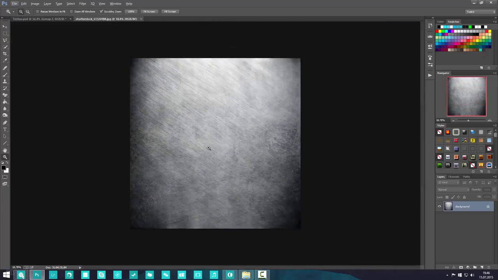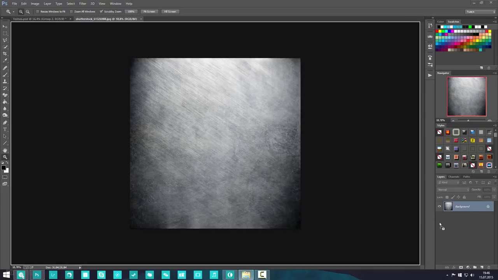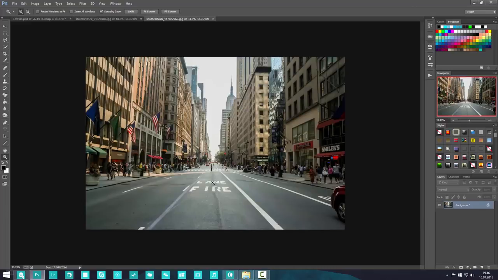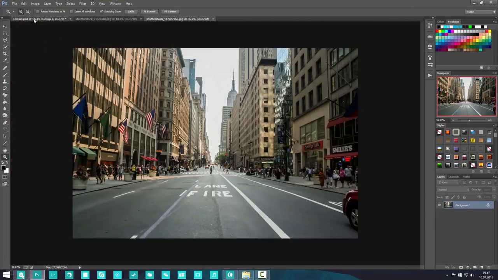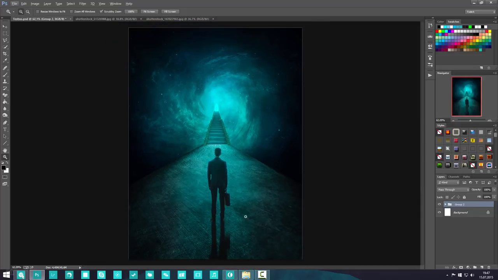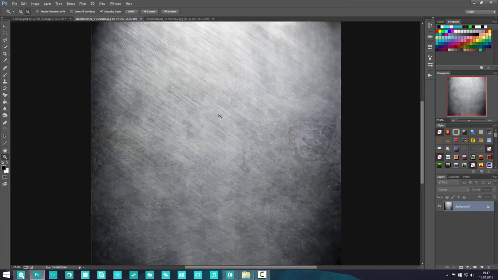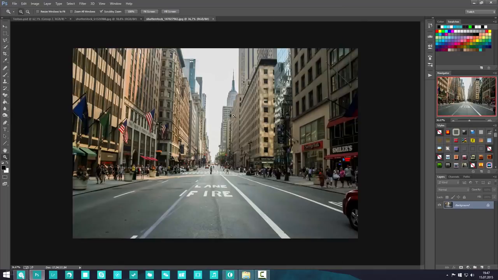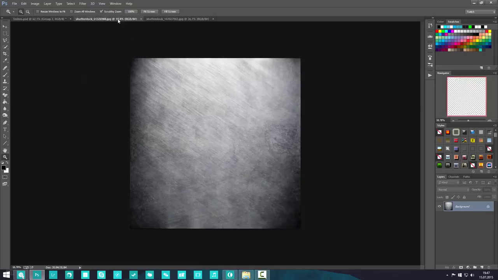But you can also use rock, you know, or an actual stock of an actual road. So in this image here, I used the brush metal one, you know, because I like the look. I don't know, it just felt right. And this one here, right? But in this one, I think I'm gonna use the road. So I'm gonna show you first how to use a normal texture to make the road.